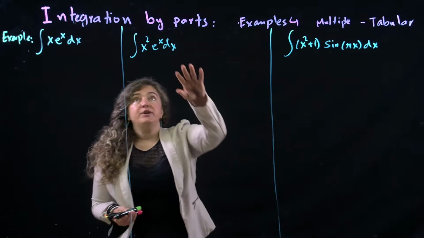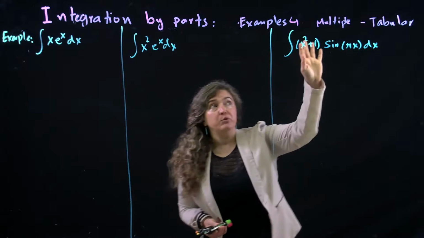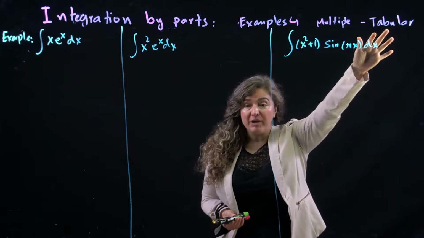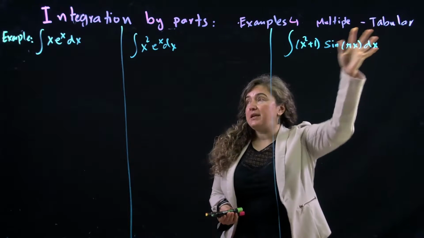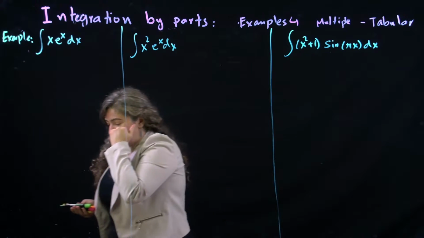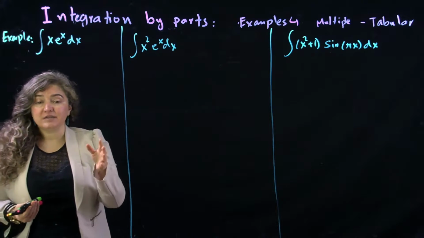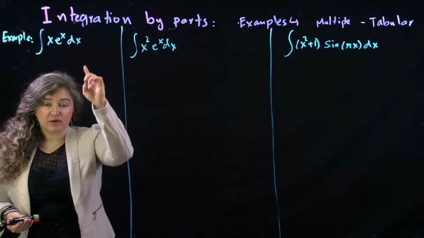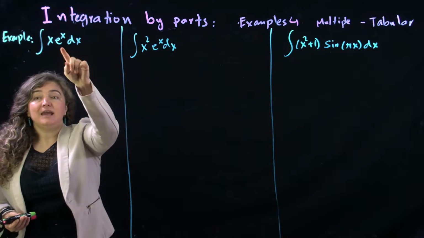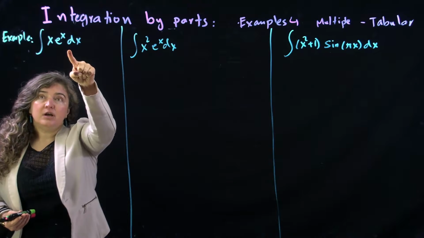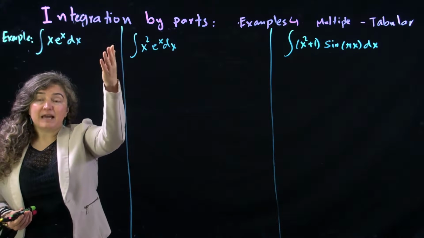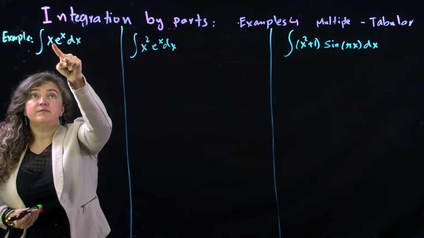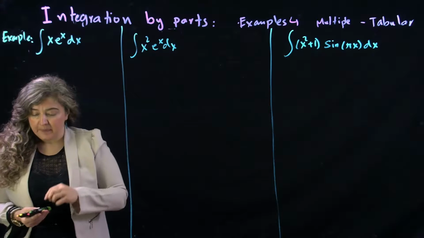So this time we want to do integration by parts when we have to do multiple applications, and then we want to kind of build up the tabular method in there as well. So how do we start? Let's start with what we know, which is just application of integration by parts once, and that's the very first example that we started with. An example is the antiderivative of x e to the x dx, right?